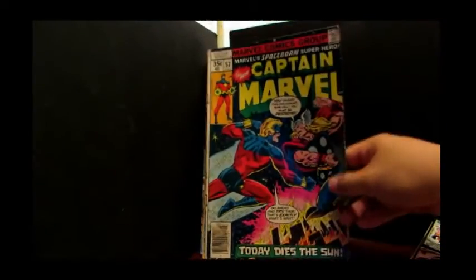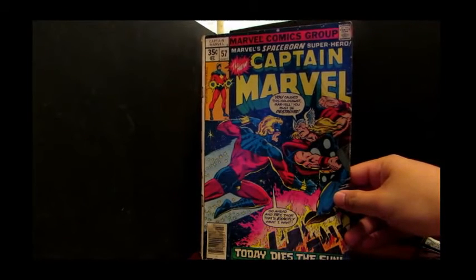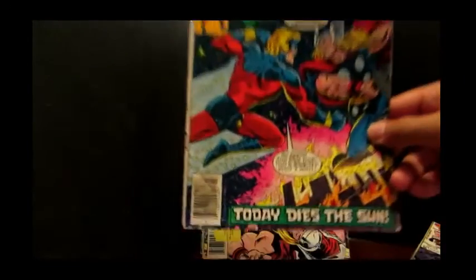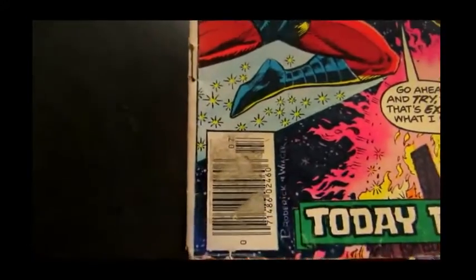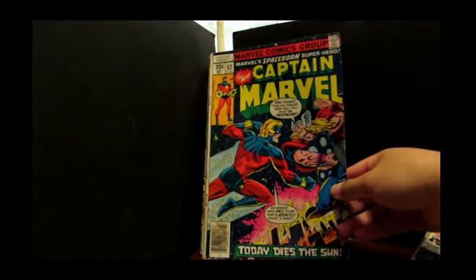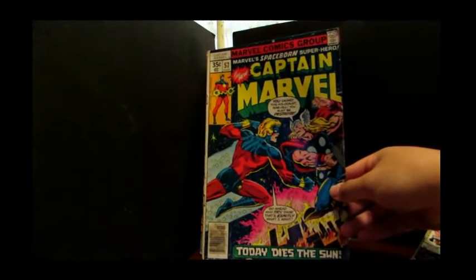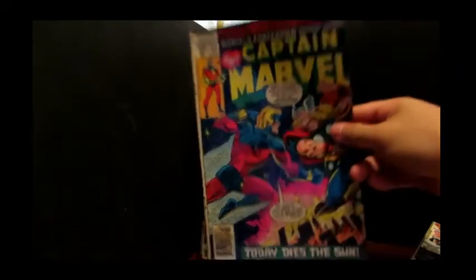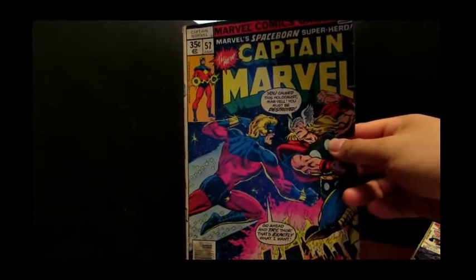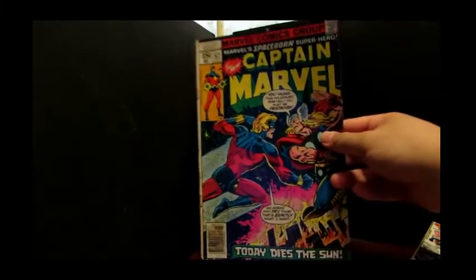Rounding off the classic issues in my box of comics that I discovered: the new Captain Marvel, issue number 57. This one is a classic, and look at the residue from the sticker — the price tag. It is terrible. But this issue is something I'm going to keep. If I have the time and resources, I'm going to get some more plastics and backing boards for all these old issues. I've gone through this book and I believe someone's ripped out at least three to four pages — the story's a little disconnected because of the missing pages.